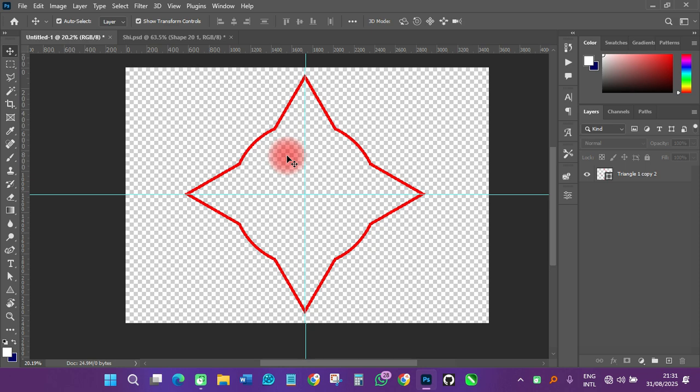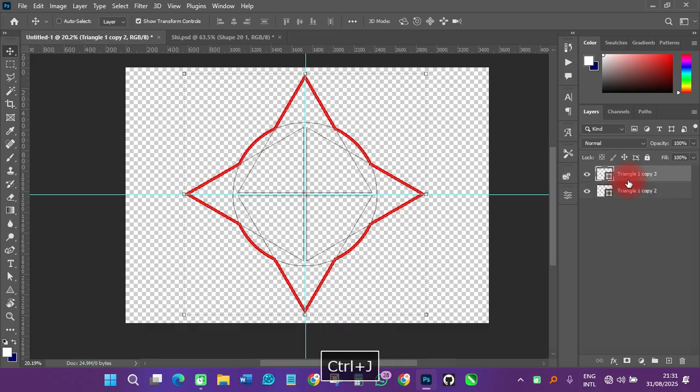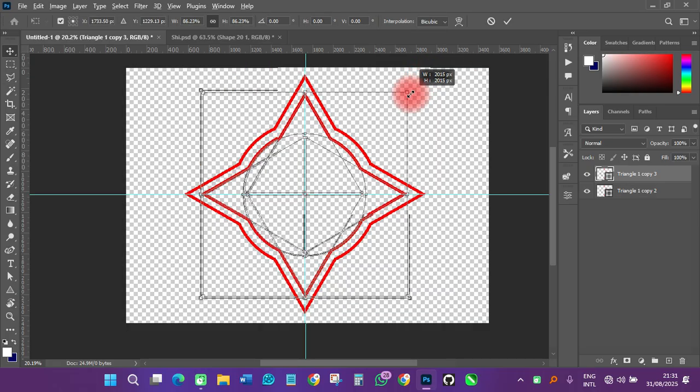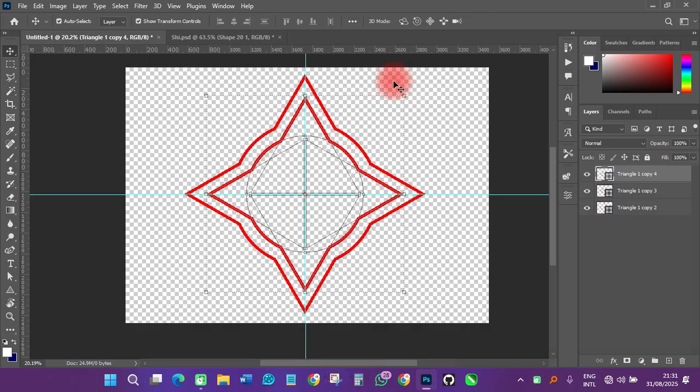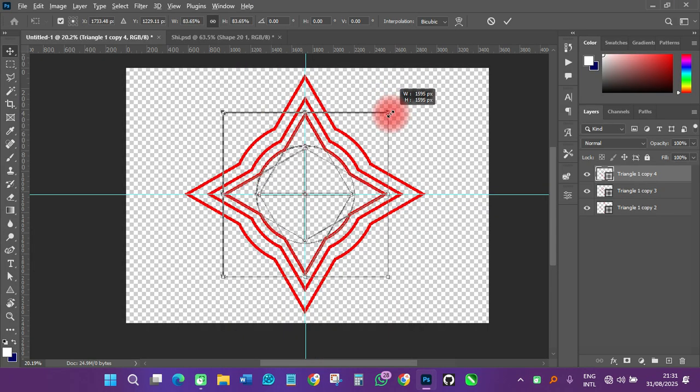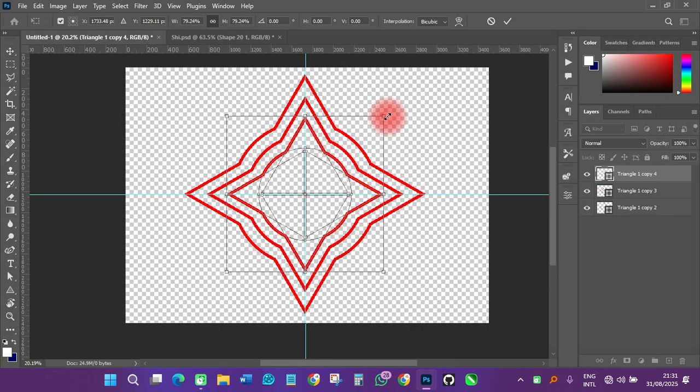You get that. Yes. The next thing again you have to do over there is to duplicate it by Ctrl J, and then you can hold your alternate and then move it in just like this. You get that. You just want some kind of pattern on it, so you have to move it in like this, and that's so cool. And then the next thing again you have to do is to duplicate it again and then move it in just like this. You want a pattern that will be very good to use on your cloth printing.